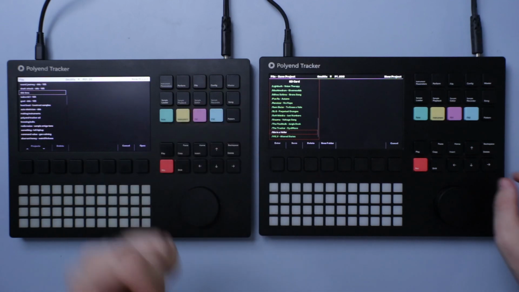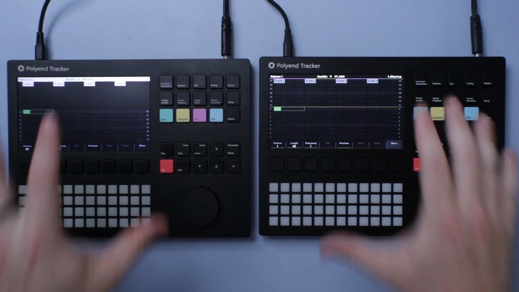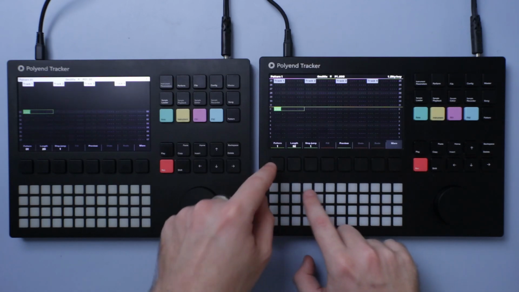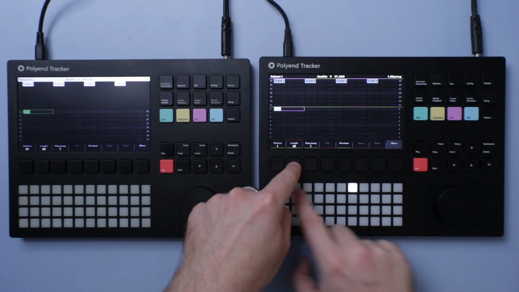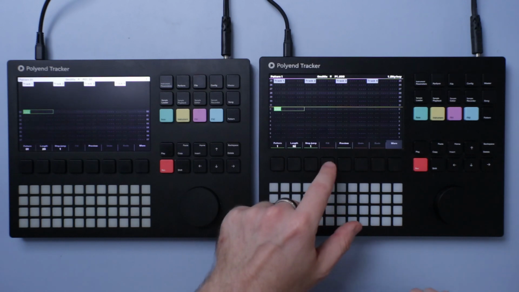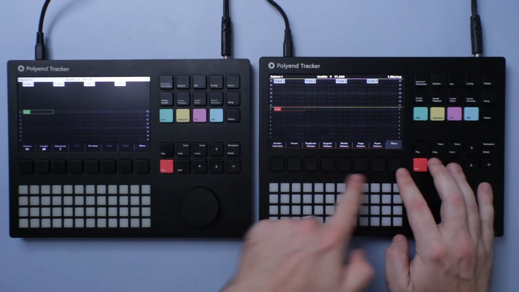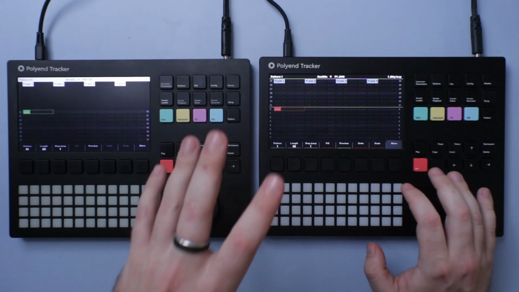And talking about this color coding here, you probably notice there's a lot of color coding in the new pattern view. We have all the colors down here, so we have input values for the green, and then functions for the red. So we have our fill tool and all our pattern tools as well.